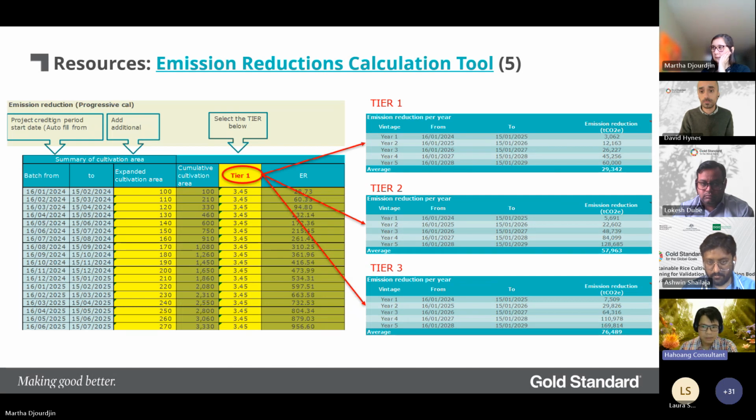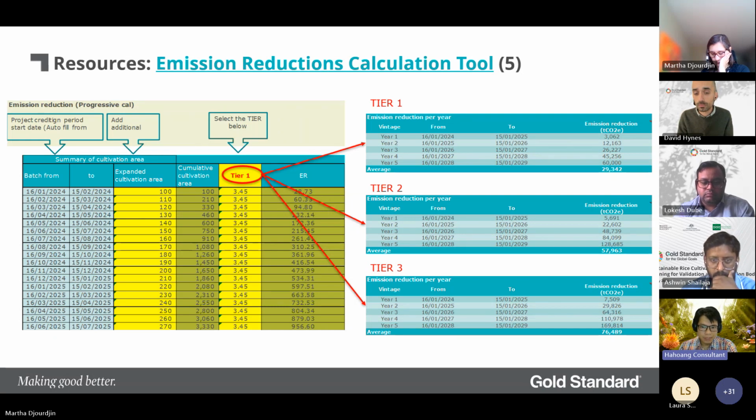Yeah, and then this is the last note for the emission reduction calculation tool. You can see in the ER tab of the tool, there is a section for selection of the tier. It is important because when you correctly select the tier, the tool will resolve the emission reduction correctly.